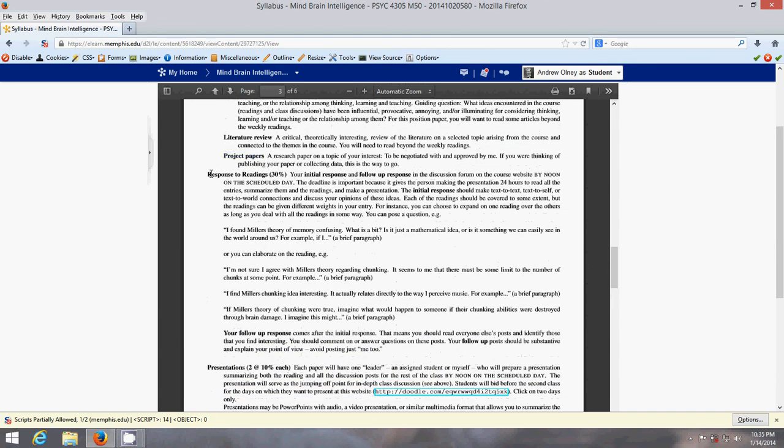So the big chunk of the class is really reading and discussing, and that counts a lot towards your grade. And it's very kind of formalized, so we have a process for this, and it'll make sense once I get through it. So on Mondays and Thursdays, you do an initial response. And by the way, the second magic word is Moscow. Mondays and Thursdays, you do an initial response to the reading. So you've read it, you react to it, and we'll get into ways that you can react to it.